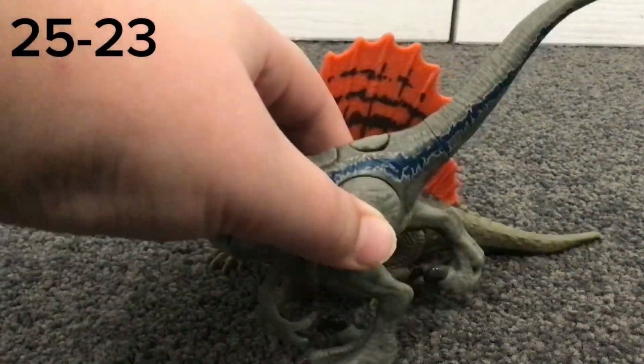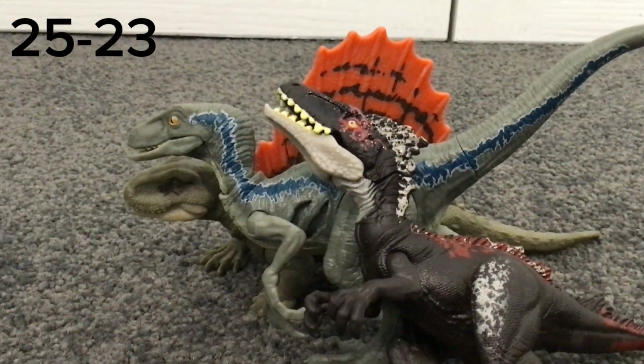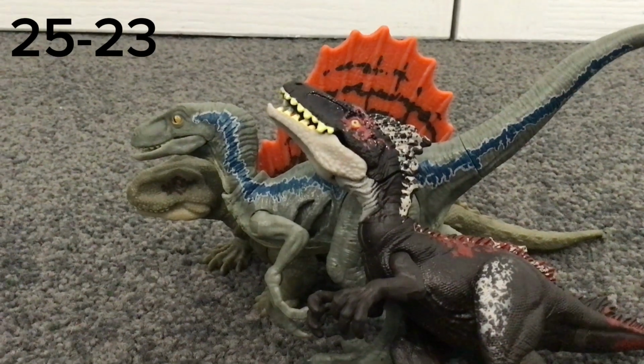Then we have a three-way tie between. Was Herrerasaurus with these guys? It might have been. Oh crap. No, it was with Miragaia. Okay. Right. I keep needing to do measurements off camera. Then we have the 19 centimeter group of Dimetrodon, Moros, and Blue. And 19 centimeters is around about 7.5 inches for you Americans.